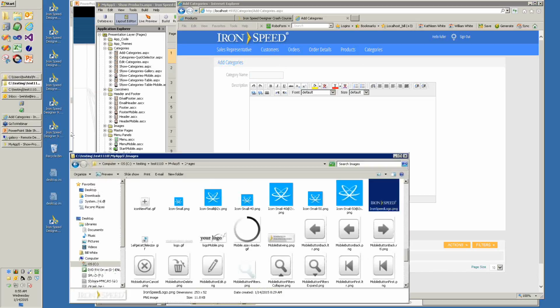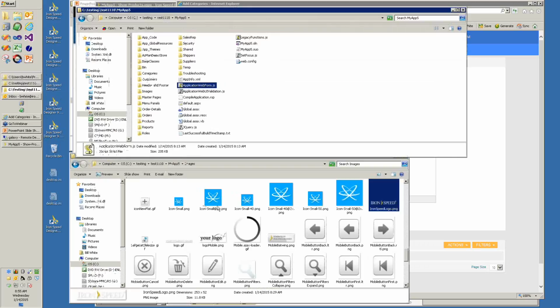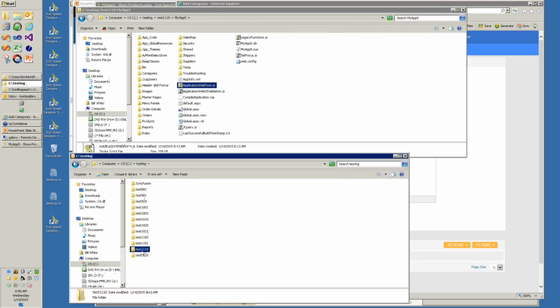So to deploy it, I want to go to my application, which is here. In my testing, this is the application. Whoops. My app 5 is the application I want. To use an application with IIS that uses an Access database, the Access database has to be internal to the application.